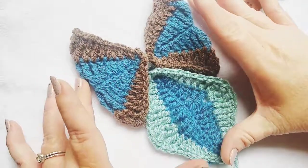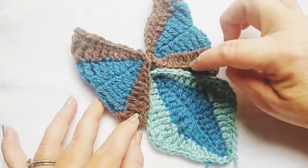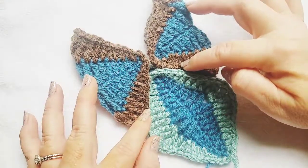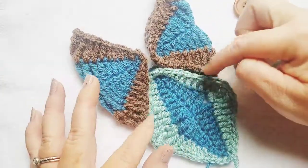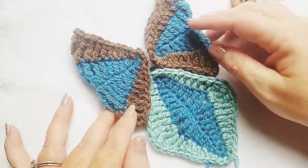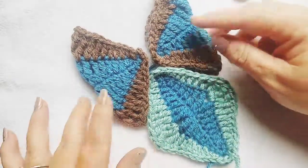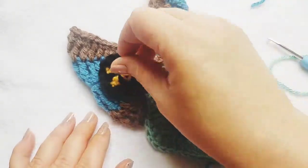fluffy looking owl, and I do have an example of one of those that I'll show. Then you are going to have your sewn body, and you're not going to sew your head closed. You're just going to stuff it. You're going to then sew it onto the body to close that up, and that will give you a different look for this owl. My personal preference is to sew everything closed, body and head pieces, and then stitch them together. With the eyes on there, they look super cute.